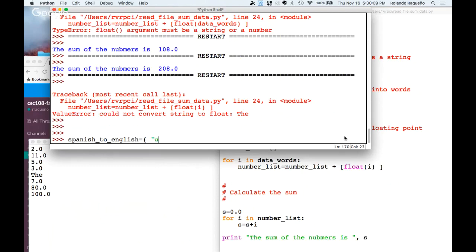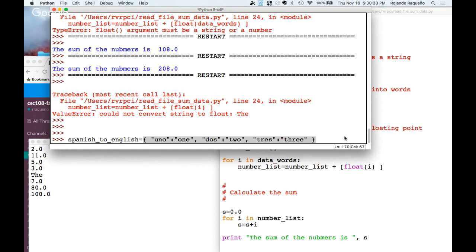Okay. So we can say uno, 1, dos, 2, tres, 3. And that's about the extent of my Spanish.